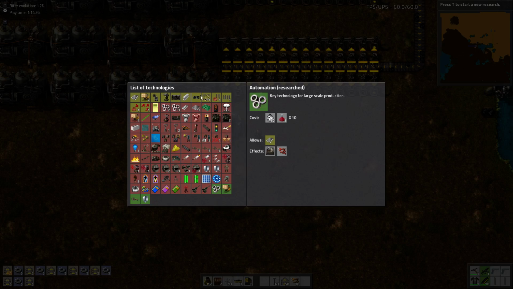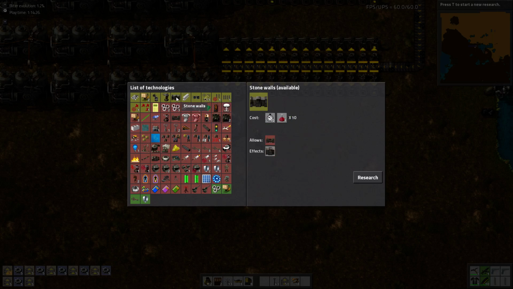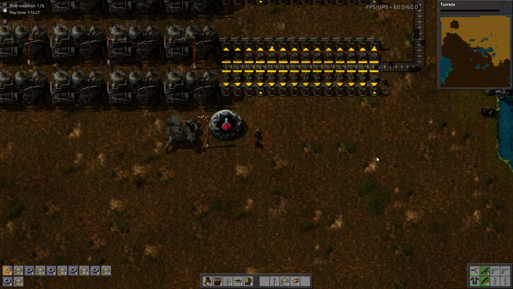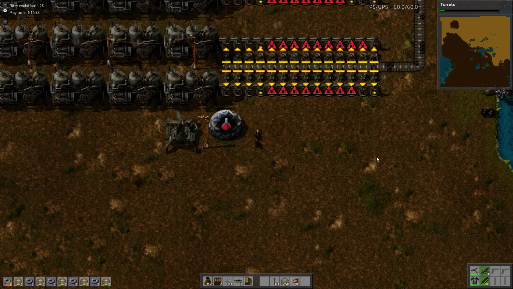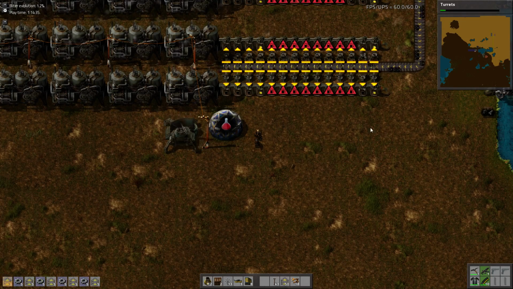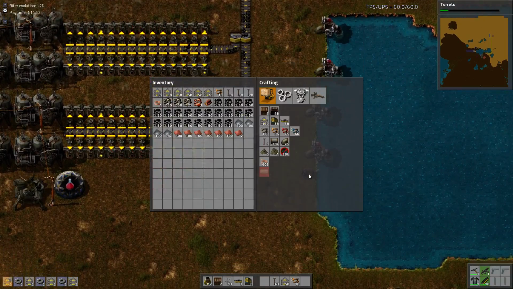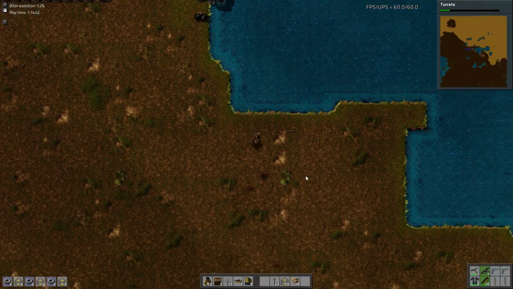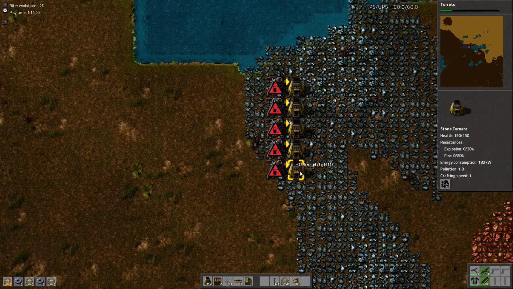So we have 50 more to research here, huh? I don't think I really need that much. Actually, I kind of do need one thing. Steel's actually nice to have, but we don't usually use steel right away. Turrets are probably going to be what we need, because we're going to create pollution here soon. Once we get everything up and running, the amount of pollution we're going to create is quite high. And because of it being so high, we don't want to end up being like, oh, you're screwed, game over, because you get like 100 biters coming down on everything.